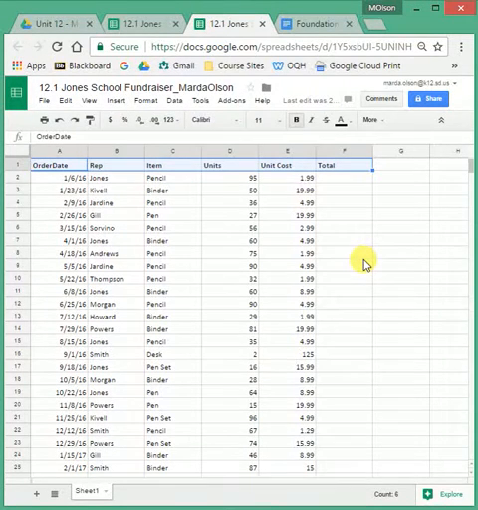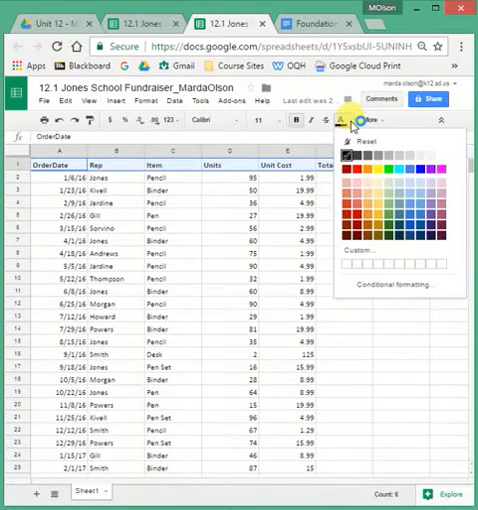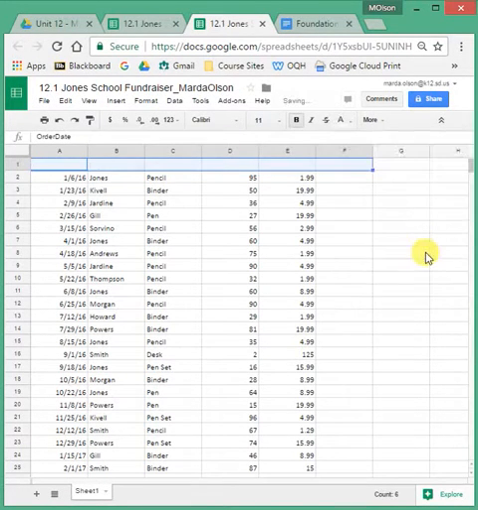Now, to make them stand out a little more, I'm going to give them a black background with white letters. So if I go to my text color here and I select a white text, they seem to disappear, but that's because the background is white.